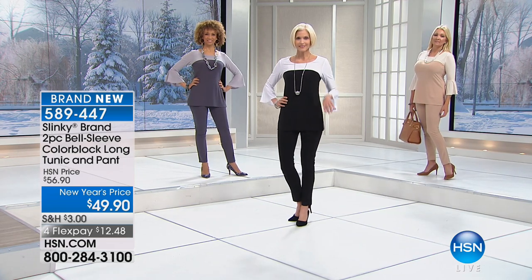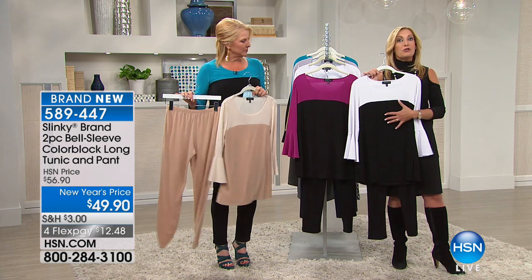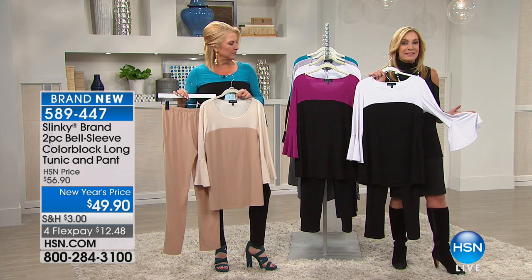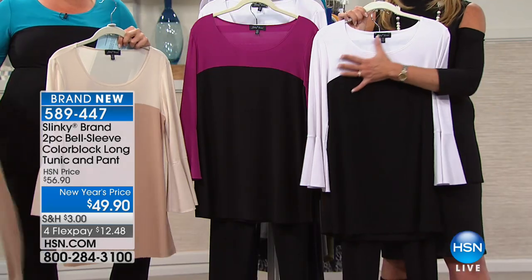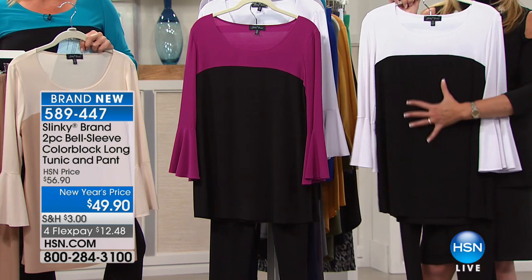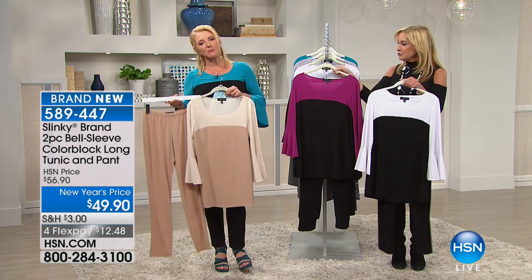But today when you get our sets you're getting these incredible values — the entire outfit matching perfectly head to toe. You're getting stylish fun pieces, all made in the USA, which we're so proud of. A chic elegant look with a fun flounce hem sleeve, beautiful color blocking bringing lighter shades up around your face and arms, and the great drama of the body and pants all in one color.